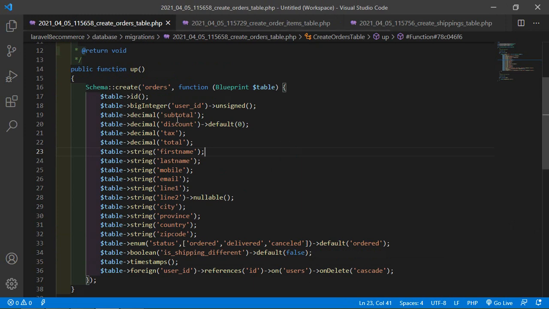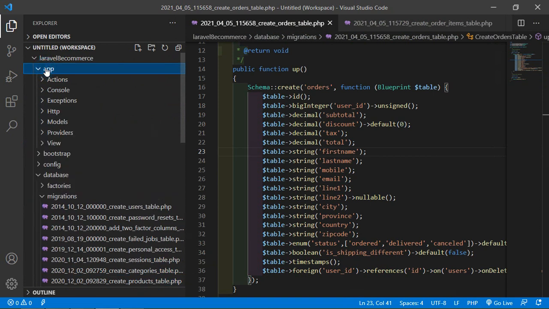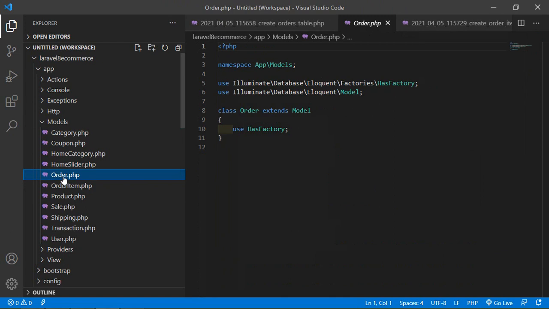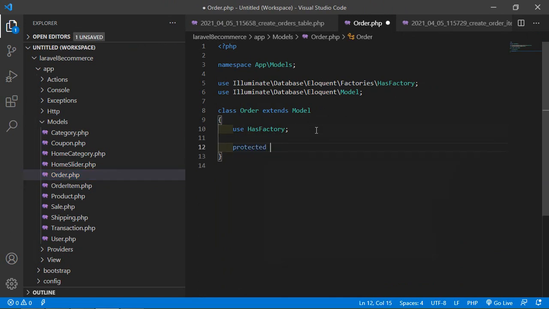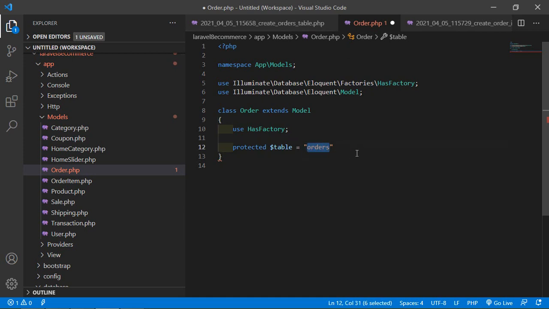All right, now let's open the order model. So for that just go inside the app directory, then models, and from here just open the order.php file. Okay, this model, and inside this first of all add the table name, so write protected $table is equal to the table name, which is orders, this one. All right, and also create some functions here.